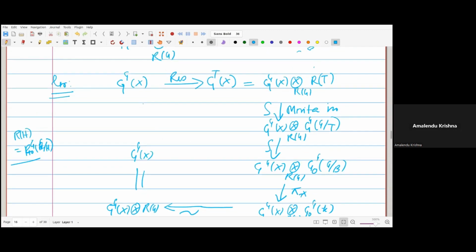So you see, what did we do? We started with G_G of X here, and we ended with G_G of X again. So you have this map here, and the point of this map is that it is the identity. It's not difficult to show at all. So what did you conclude? We started with G_G of X, went to G_T of X. From G_T of X, I came back to G_G of X. There is a projection such that this composition is the identity.